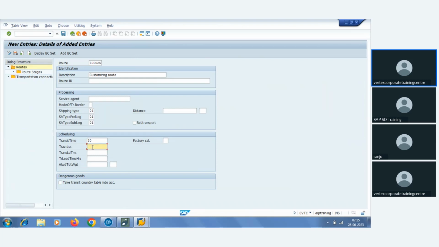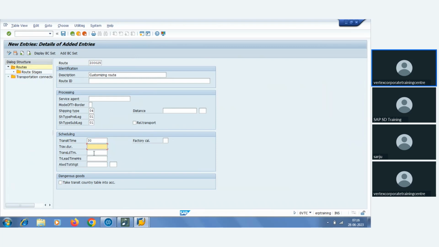But what is this actual duration? Out of these 30 days, how much time will it actually take if you continuously count the hours? Sometimes there may be delays, so that's why we are considering 30 days. Due to some issues, the ship may get stuck, due to a thunderstorm or strikes, or the truck may be loaded at its place only, or cargo is not available. So the truck has to wait at the port till the material is loaded onto the ship. That is called the total transit time, and transit duration means the actual duration: the time actually taken to deliver the material.